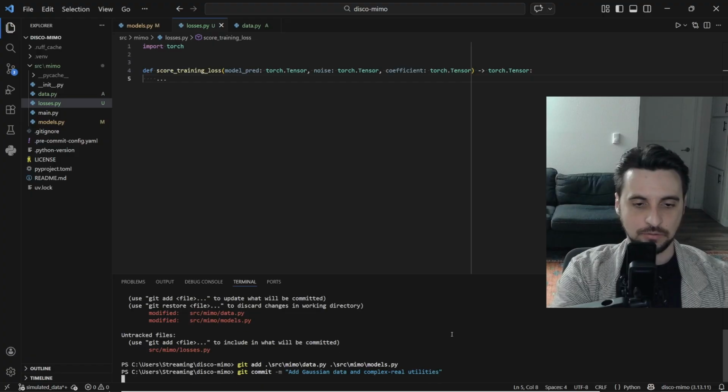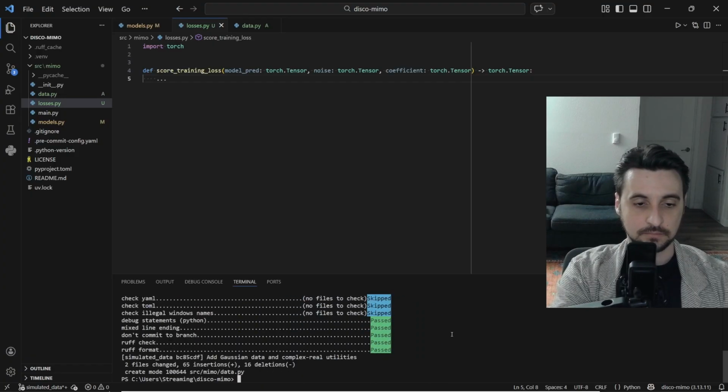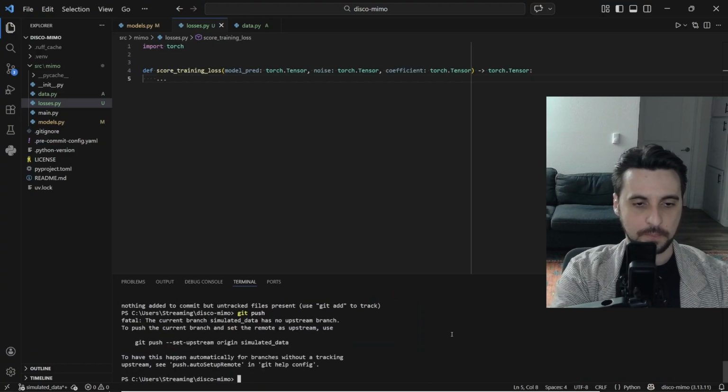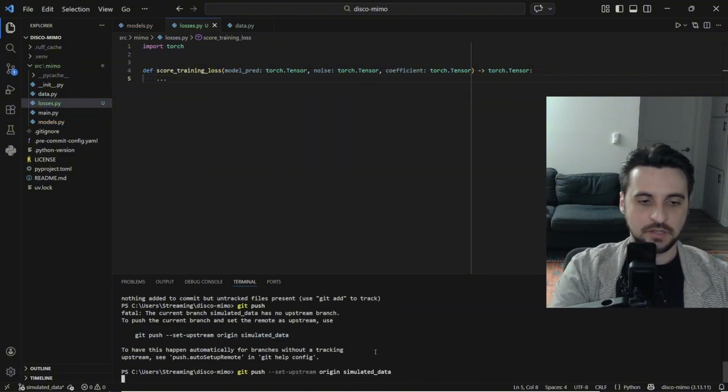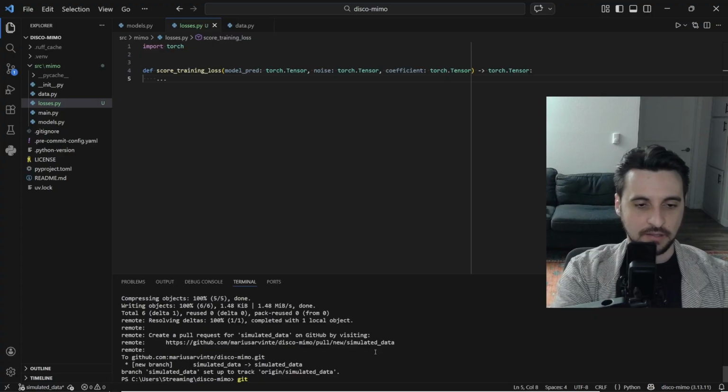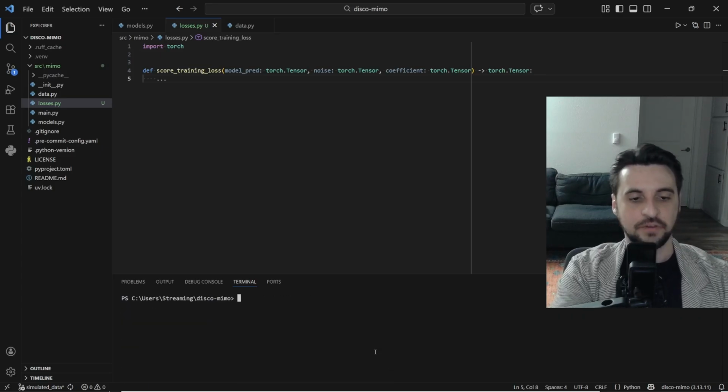So this is the old commit. So we can push this to simulated data. And let me check out another branch now, which is loss function from simulated data. Okay, finally, we're on a clean branch.